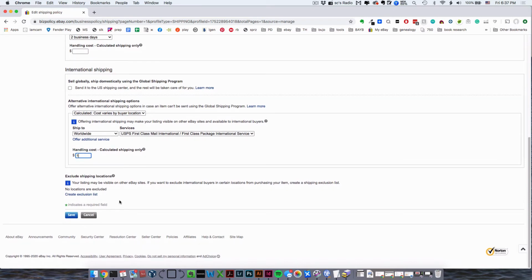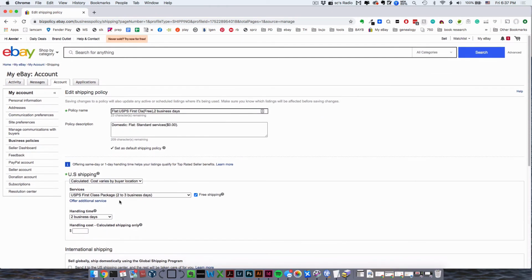You can if you want, but I'm not going to. And last, I'm going to scroll back up and change the name of this policy to something that makes more sense to me. Free first class paid international first class. I'll just put that same thing in my description.